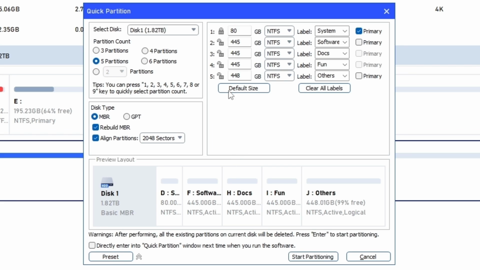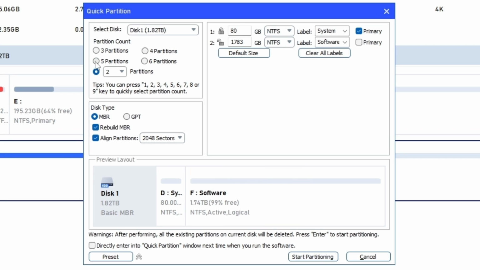All right, so now you can see it's showing the disk, disk 1, and you can quickly create multiple partitions. Let's start with the top portion, select disk. Simply click 1, 2, 3, 4, or you can select this one, so you can choose from 2 or 5 or whatever.